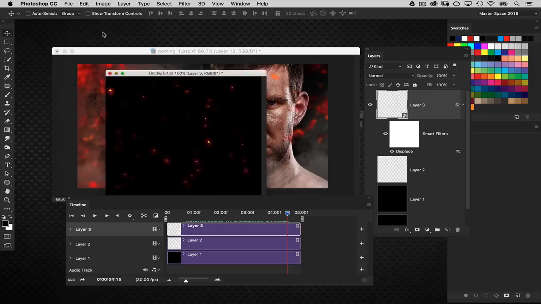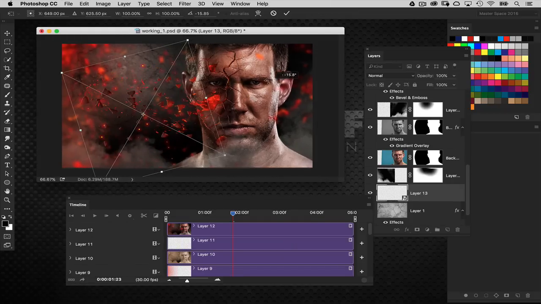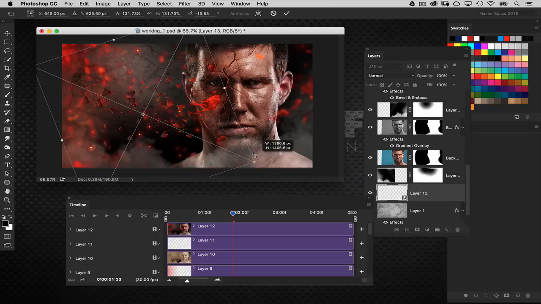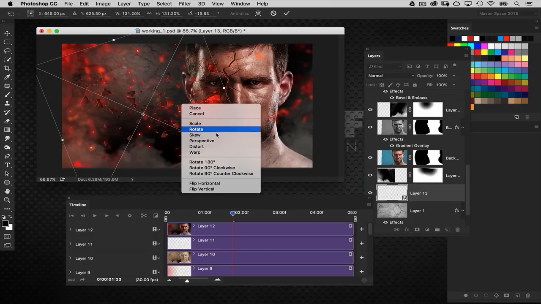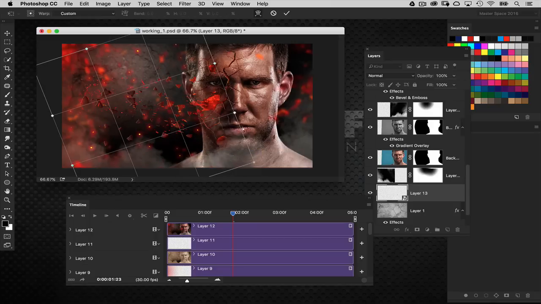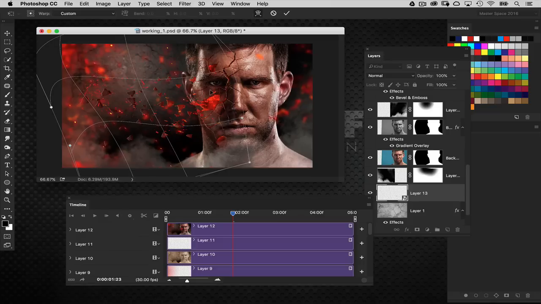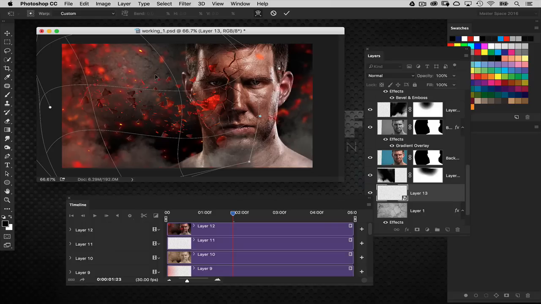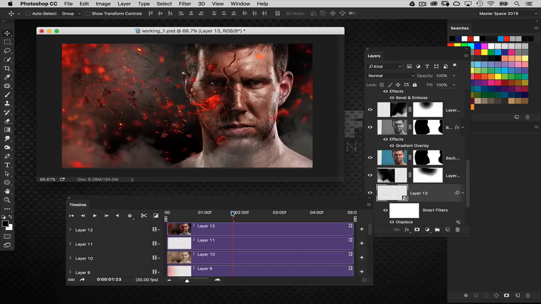Now the great thing about this is that it is a random design element. So I'm actually going to rotate it, scale it. But in addition to that, this is also very cool. Go and choose the warp again and really distort this image. And like I said, with particle elements, especially spark elements, as it travels through, it's going to follow along the lines or the contours of that. In addition to the displacement map, we're going to have a really true random kind of glowing embers effect flowing through the image here.